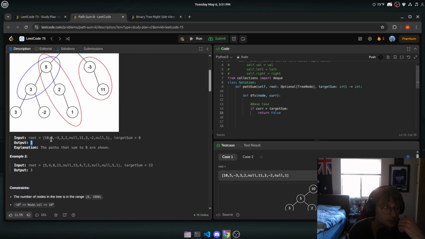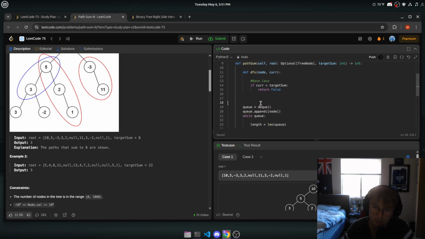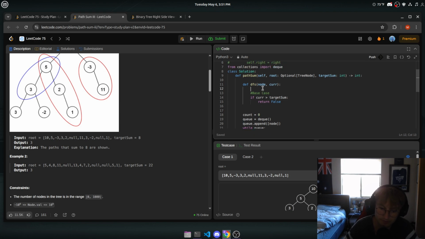We don't need to pass back the thing, we just need some sort of count variable, right? So count is equal to 0. Add a nonlocal, right?